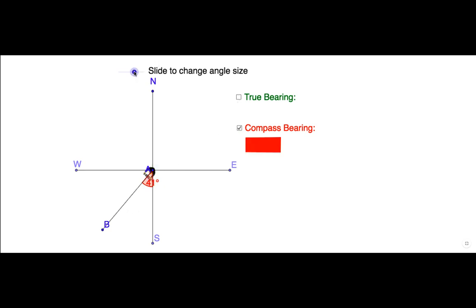I know I said one more, but one more is always good. How about 10 degrees there? As a compass bearing, we measure from north, and we're going 10 degrees in the west direction. So that should be north 10 degrees west. As a true bearing, we're going right the way around, so it's not quite 360 degrees. What would it be? 350 degrees, wouldn't it?